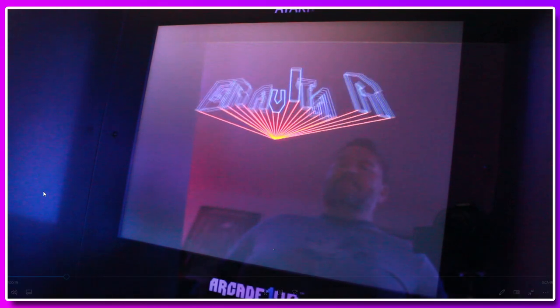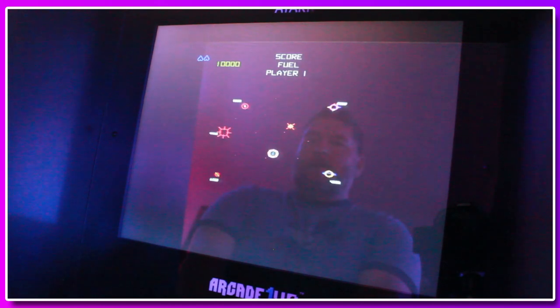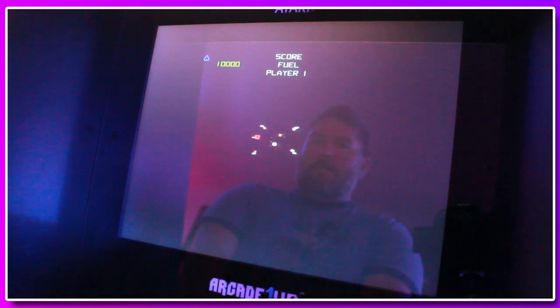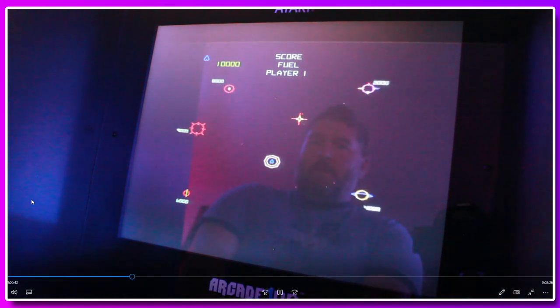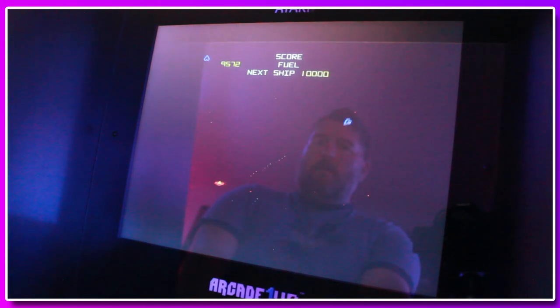Now I'm sure some of you arcade heads out there are already saying, hey, I'm already familiar with Gravitar. This is the classic Atari arcade game, right? If you've owned the Atari 12-in-1, the Arcade1Up Legacy Atari Centipede unit, like you can see me playing here, or the Legends Ultimate device, you probably would have seen Gravitar as an available game. I've played it mostly on my Atari Centipede Legacy Edition cabinet. I'm not exactly very good at Gravitar, but it's a very cool and interesting classic Atari game, kind of a spin on Asteroids that brought it to the next level. So I'm very interested in playing the Recharge version here.